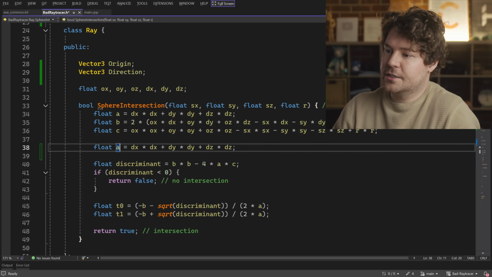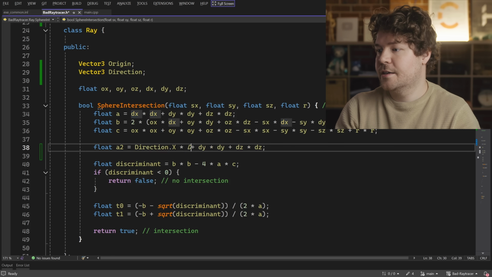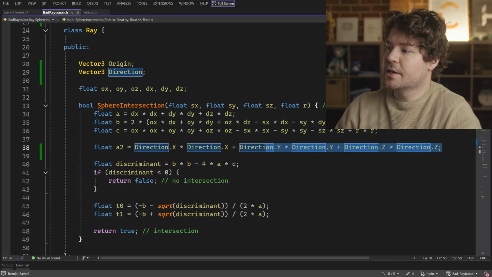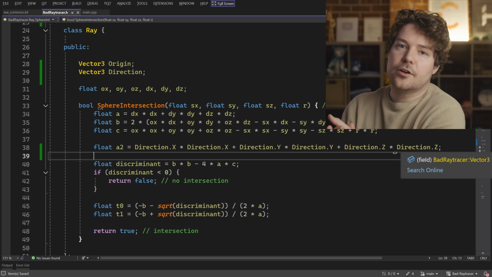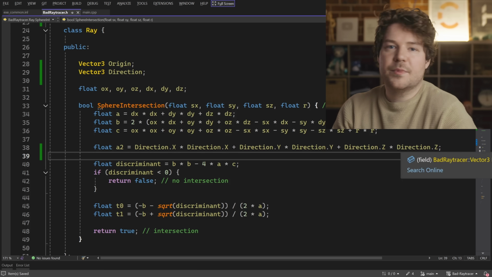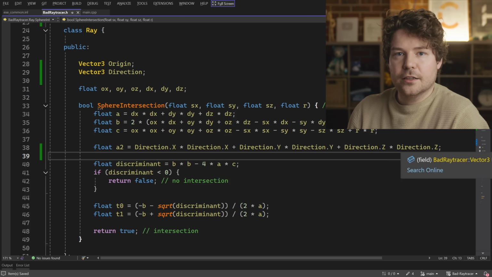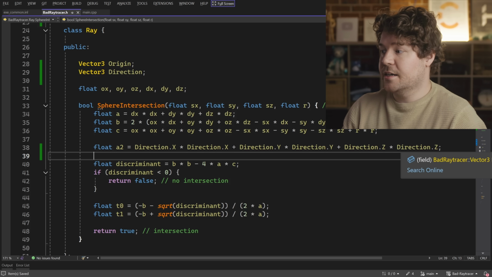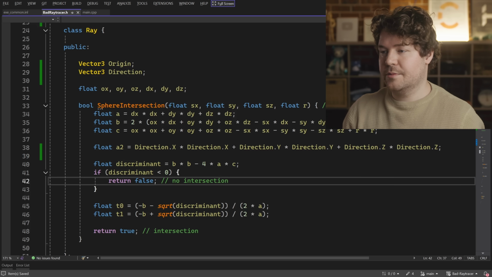would look instead, let's just call it A2, something like direction.x squared, and then direction.y squared, direction.z squared. So it obviously has expanded from being this long to this long, but I think that it's fine, honestly, in my opinion, for code to be meaningfully long. And if you're using variable names that just describe what's going on and add clarity, I think that longer code is actually better.